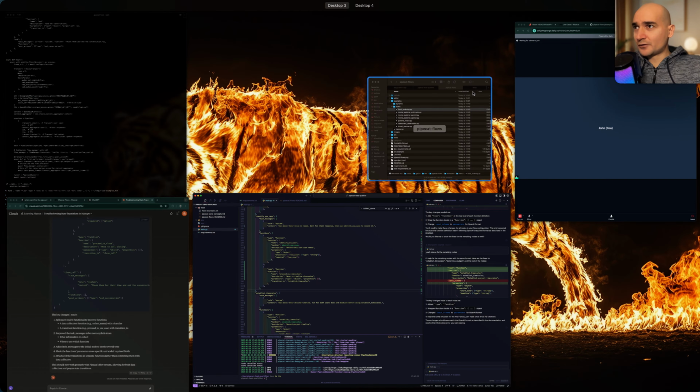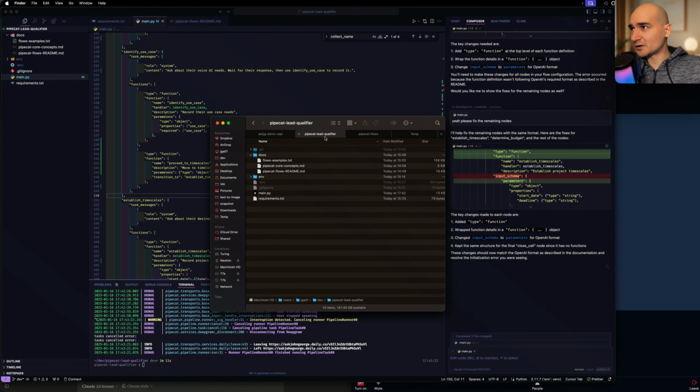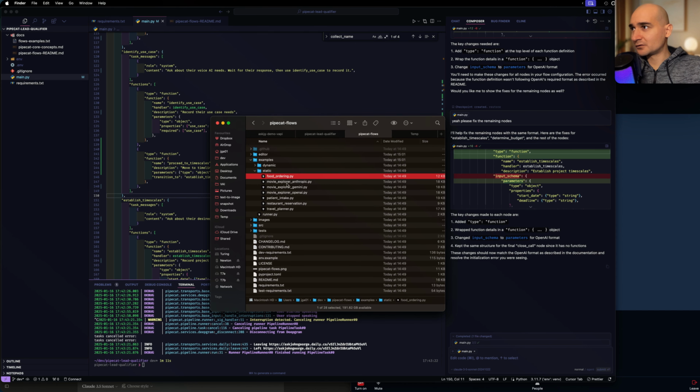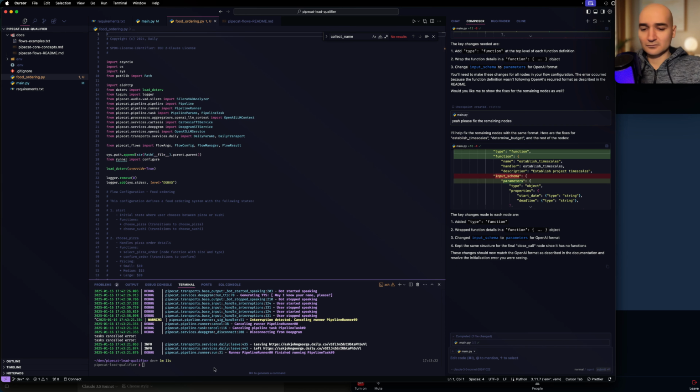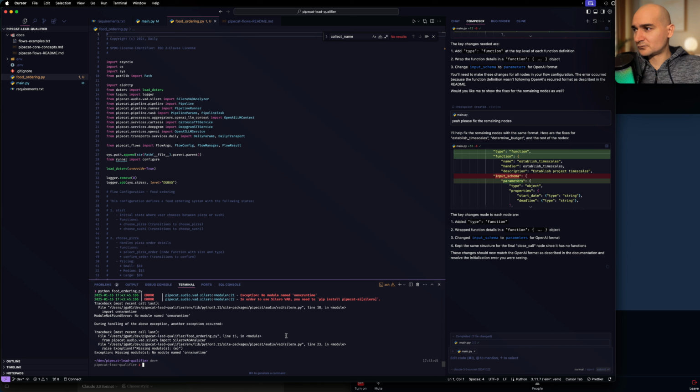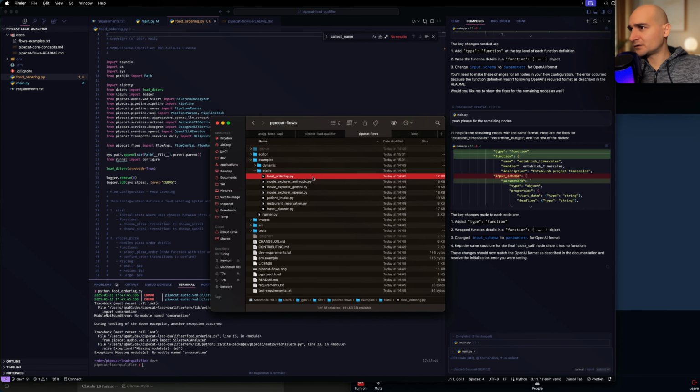Okay, so if I just copy the one that's meant to work into here, I've got the environment variable set up, so maybe it will just work if I run that. This one's food ordering. Let's just see what happens if I just copy this. Hello, can I create? There we go. Sure. Runner. Well, I mean, that's interesting. So I do need the runner as well. Okay, is there a runner? There we go.